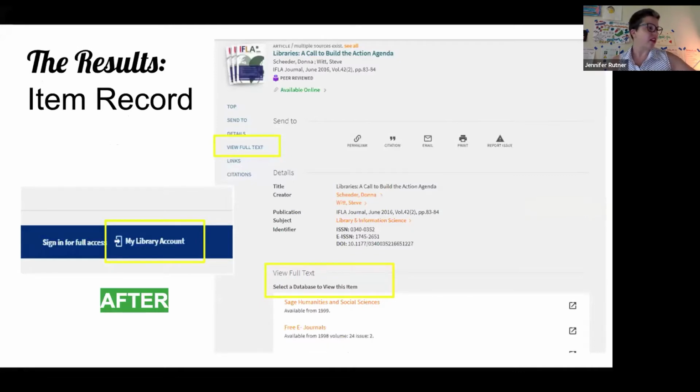So item records. From the item records screen, we observed a number of barriers to access. The majority of participants were able to click through to access a full text PDF or an article. Only 2 participants were able to complete placing a request for a book from the item record. Signing in was the biggest barrier to successful access to materials from the item record. Participants really wanted to avoid clicking on that sign in button. One participant noted that they want to avoid opening another screen.